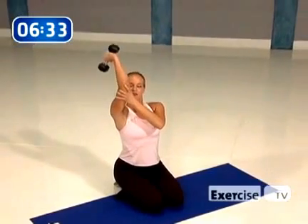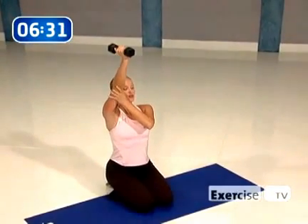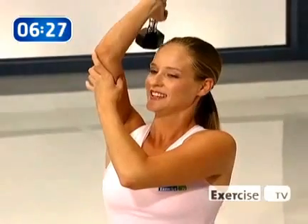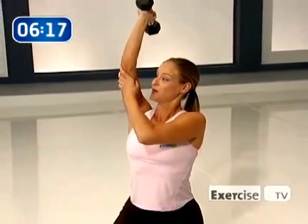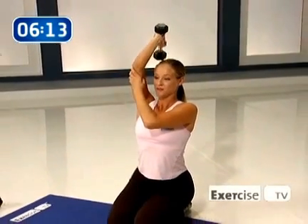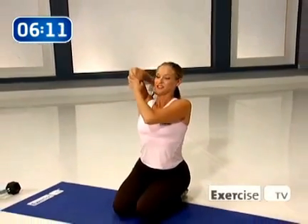Do it again — push it up, hold, float it all the way down, nice and full. Take it up, squeeze. Lower, come down. Get ready to give me a transition after this one. Up, hold and squeeze. Coming down for four — we're going to go right to the other arm. Switching it out, position that elbow on the other side.